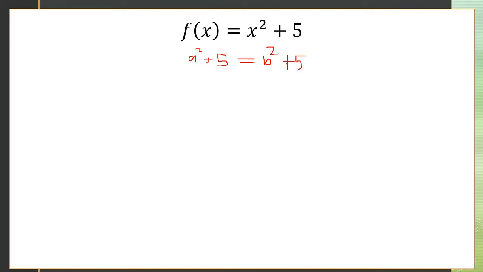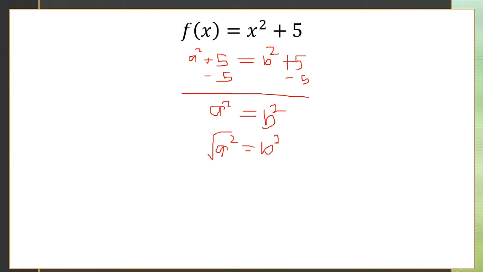And then, kung napapansin natin, we need to subtract 5 from both sides para matira po is a raised to 2 equal to b raised to 2. And then, kailangan natin i-square root both sides para matira yung a and b. So, square root natin. We just write this one again. And then, kunin natin yung square root ng both letters or both numbers, assuming that this is a number. And then, makakancelled out na siya.